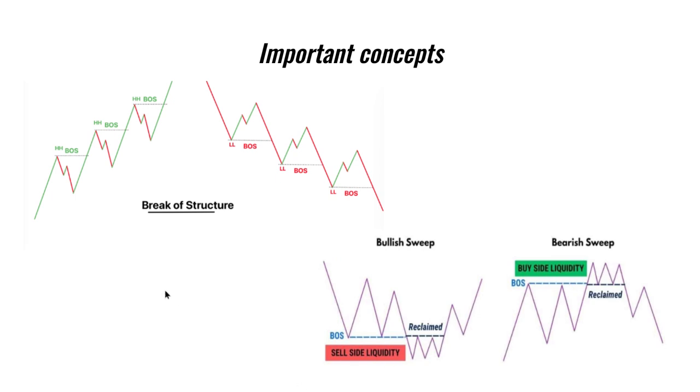So these are the important concepts I'll say are necessary. When you see these higher highs form, to see an uptrend or continuation of an uptrend, you need to see a break of this high to form a new higher high, and you don't want the higher lows to be broken. This is the same thing with a downtrend, where you have lower lows. For a downtrend to continue, you need a break of this lower low and a new lower low to form, and then you need lower highs, sorry. You need lower highs. And you don't want these lower highs to be broken.